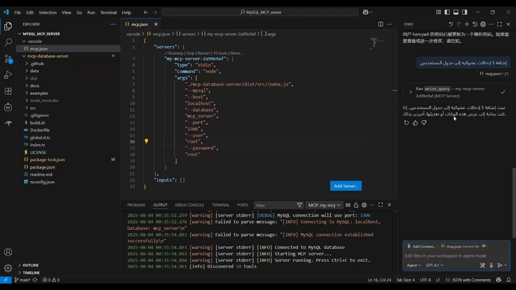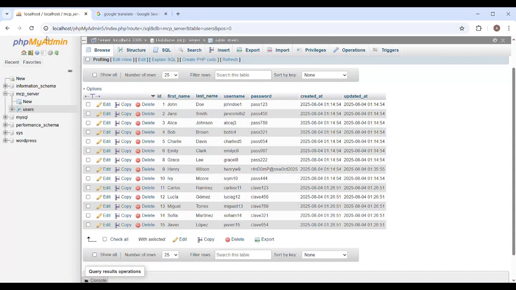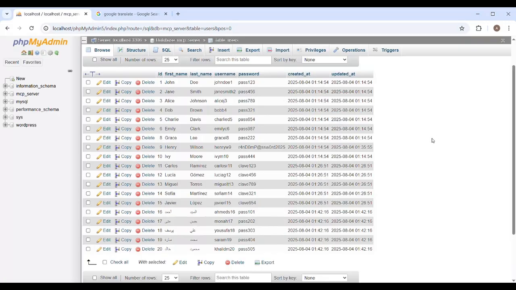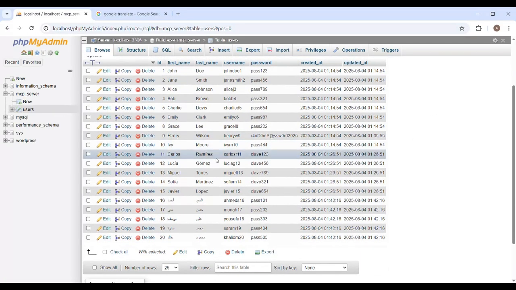Let's go check our database one last time. I'll refresh the page. And look, 5 new random users have been successfully added. Because we asked in Arabic, Copilot even decided to use Arabic-style names. This is absolutely beautiful.